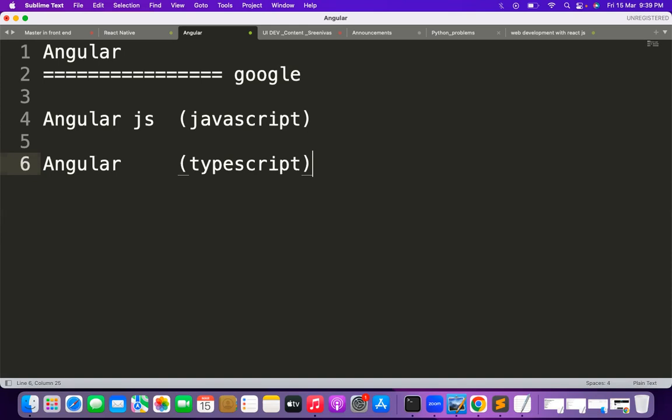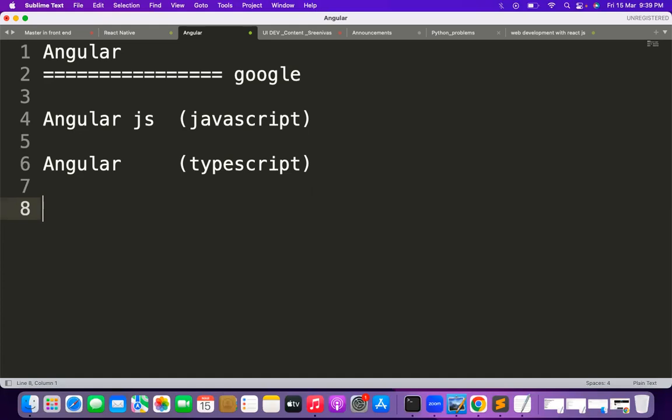You can follow the TypeScript first. Just go to the TypeScript documentation. You can find out what TypeScript is. If you know JavaScript very well, you can easily understand what TypeScript is. For HTML, CSS, and JavaScript, you can follow my description. We will be having all single videos on HTML, CSS, and JavaScript.